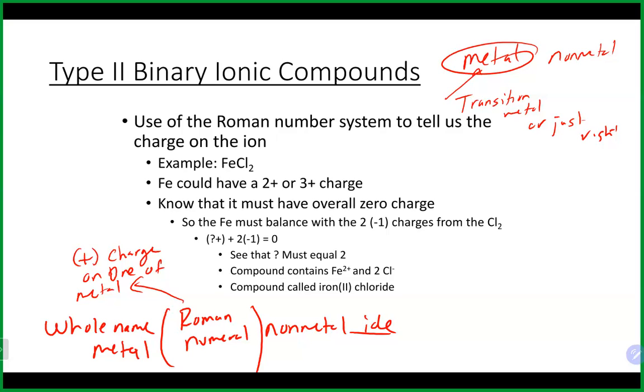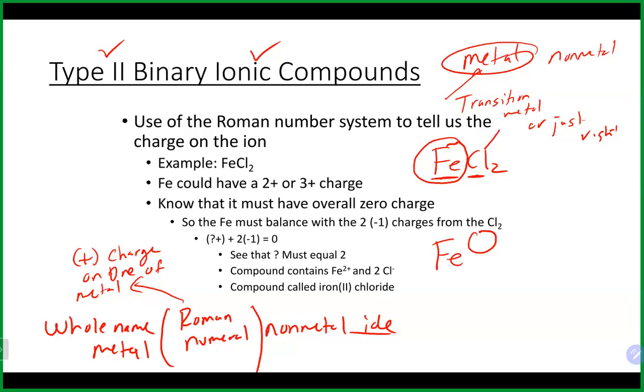So for example, we have the one that we see here. This is FeCl2. Once again, we could use our sort of identification here. That is a metal. That is a non-metal, which tells us it's ionic. We focus in on the metal, which is a transition metal, which tells us it's type 2. And it also tells us that we do have to figure out what the charge is on the metal. The good news is in type 2 compounds, you will always know the charge on the negative guy, and you can kind of work your way backwards to figure it out. So in this particular situation, I do know that iron could be a couple of different charges.